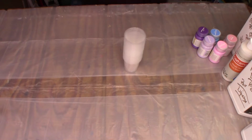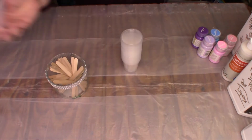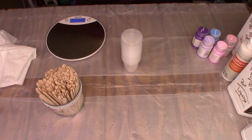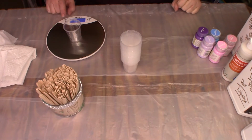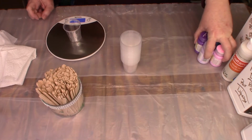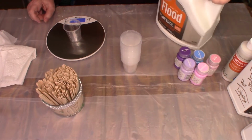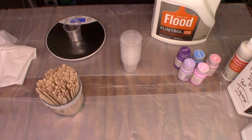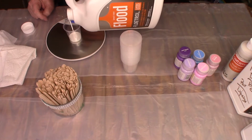I am a very visual person, and if I see this cup, I will fill this cup. Got my scales going. A lot of times I don't weigh anymore, but since we are doing a test, I think it's best if we do. I also am someone that puts the mixing medium in first because I don't have to work as hard to mix.